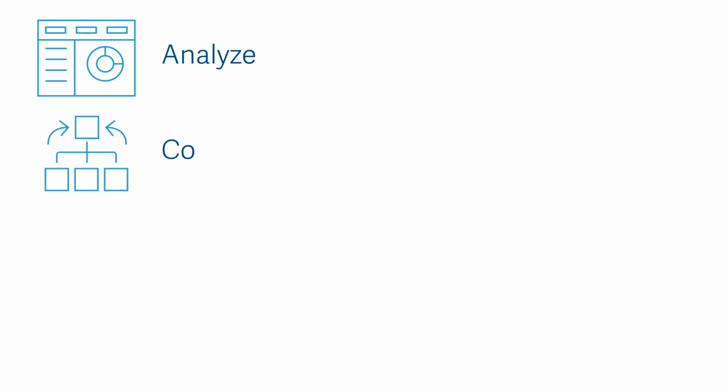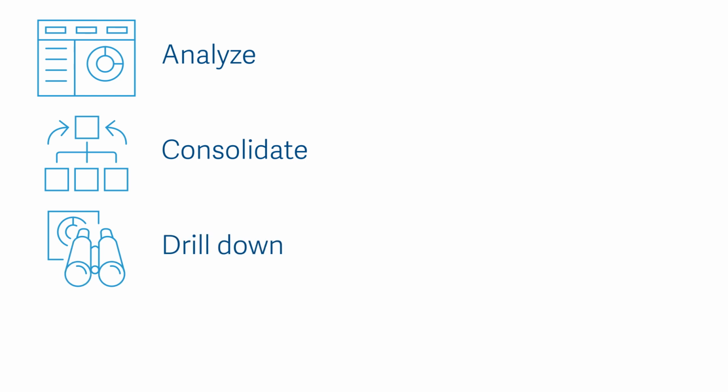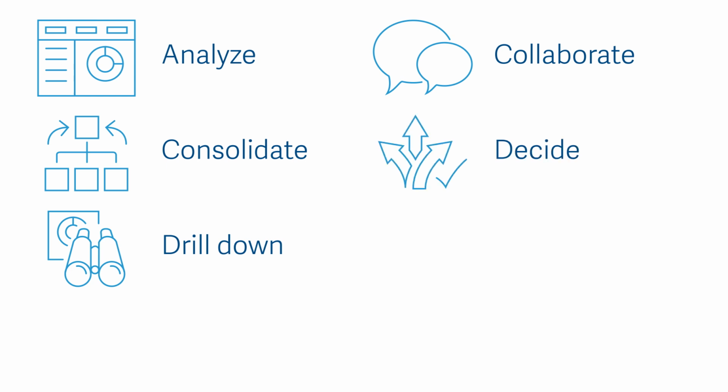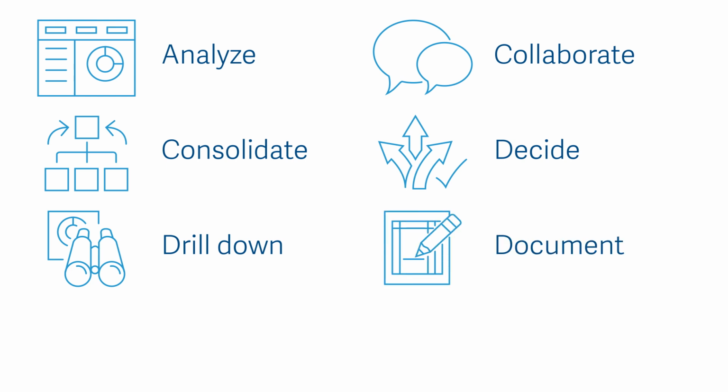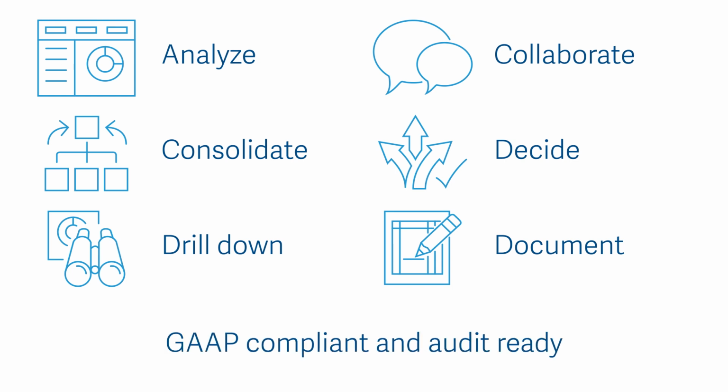In summary, using Sage Intacct's dashboards as a starting point, we viewed and analyzed the data and results in real time, using financial and operational data consolidated from across the organization. We drilled down to see meaning behind the numbers, transactions, and collaborative conversations. Based on this information, we made key decisions about the direction of the organization. And then, and this is important, we documented those decisions in the context of the financial records for future conversations. Along the way, automated processes keep the organization GAAP compliant and audit ready.